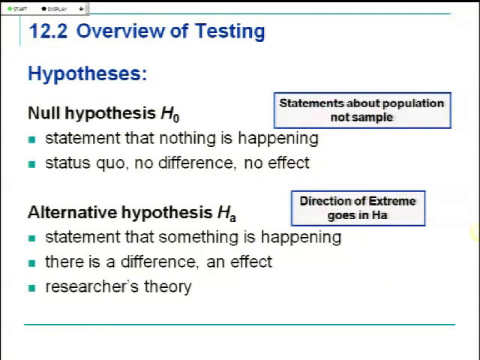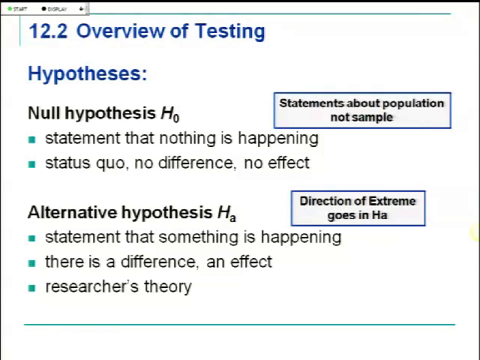And setting up the hypotheses, though, is the first step. You have to know what it is you're testing before you can perform that test. Null hypothesis and alternative. H0, HA. The null hypothesis is a statement that there is no effect. That new treatment is not any better. There is no relationship between those 2 variables. There's no difference. Sometimes it's called the status quo, that says there is no change.